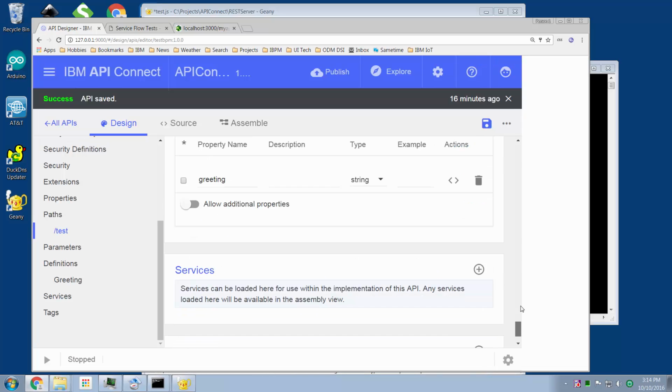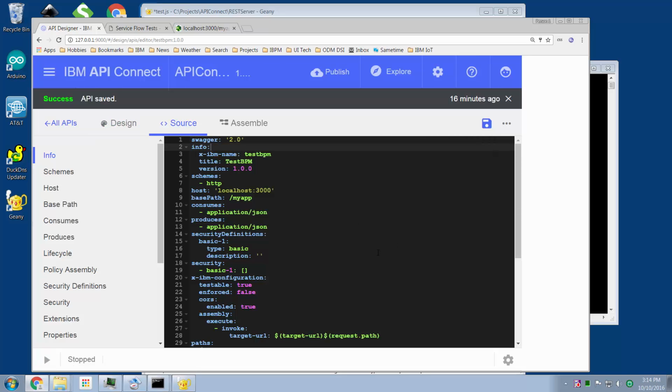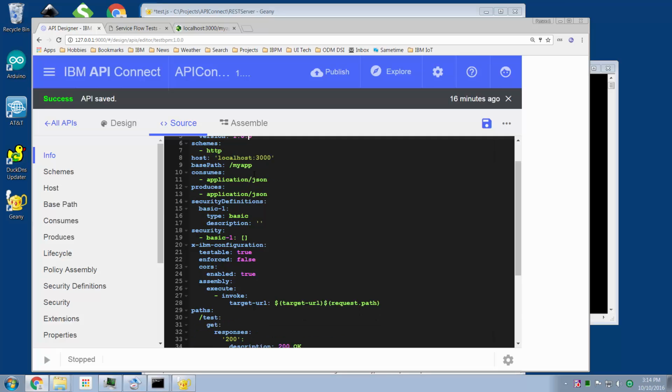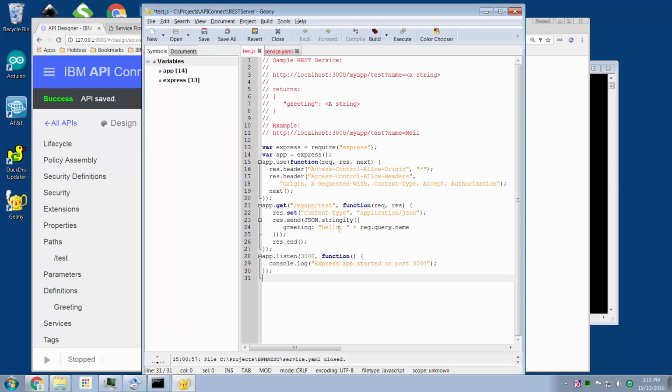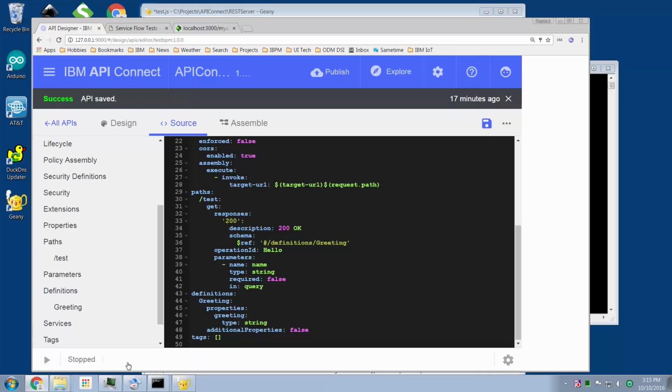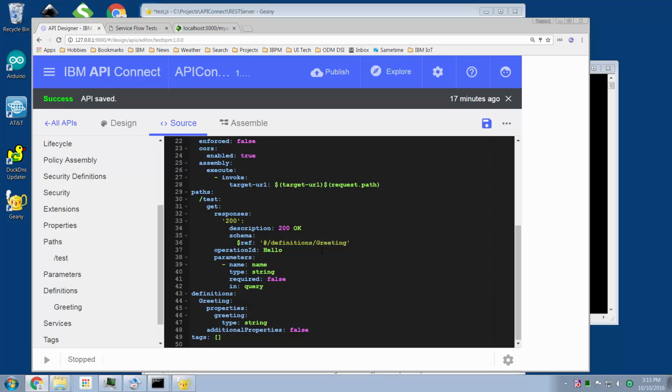But what we've done by defining these definitions here is that we've created ourselves an OpenAPI definition, also known as a Swagger definition. And this file contains the details of our REST service. So another way of saying that is, as a provider of this REST service, it's very likely your REST service provider will also provide this OpenAPI definition such that you can now consume that service. Well, that's great.